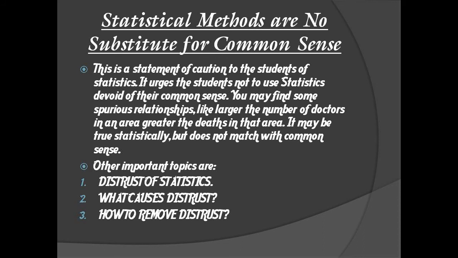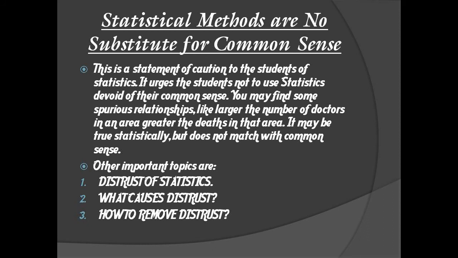The other topic is distrust of statistics. Some people have misgivings about statistics and make observations like the following. Statistics is a rainbow of lies. Statistics are tissues of falsehood. Statistics can prove anything and statistics cannot prove anything. Statistics are like clay of which you can make God or devil as you please. According to Disraeli, there are three kinds of lies: lies, damned lies, and statistics. Indeed, one can present statistical information in a manner that tends to distort the facts and thereby mislead the people.